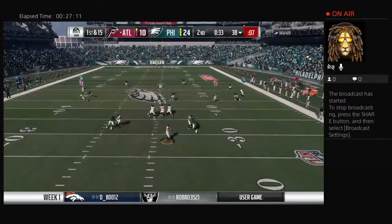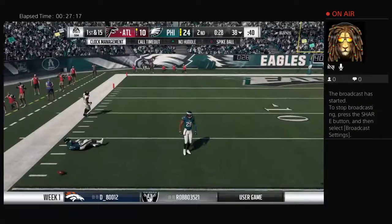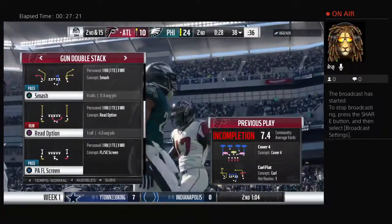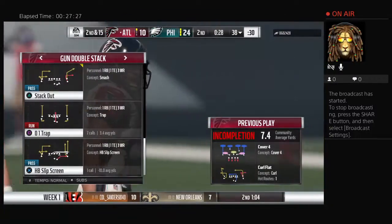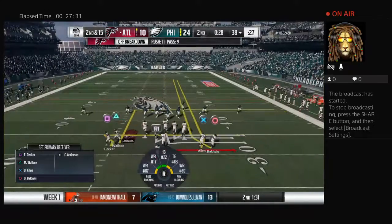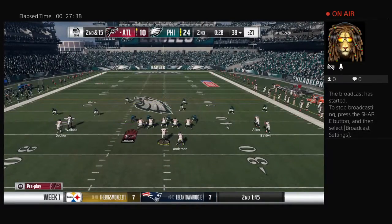Working from the gun, it's Carr. Going long here for Wallace. And almost intercepted. It would have been his second pick of the game. Instead, it'll be second down. Well, one thing that I've liked defensively is that they've shown him a lot of different looks here in the first half. They've come after him. They've sat back. I think that's what you need to do to keep an offense guessing. And they certainly have kept them on their toes. That's why they haven't had much success on the scoreboard.